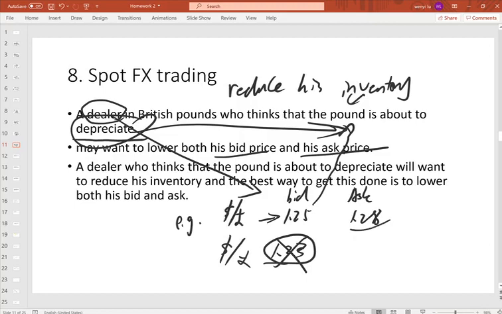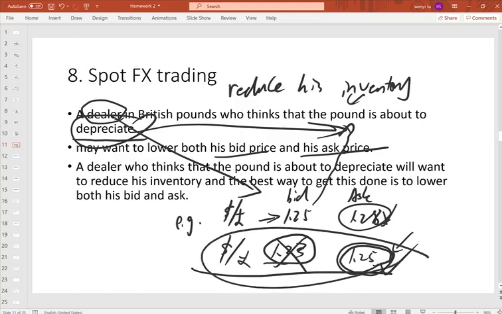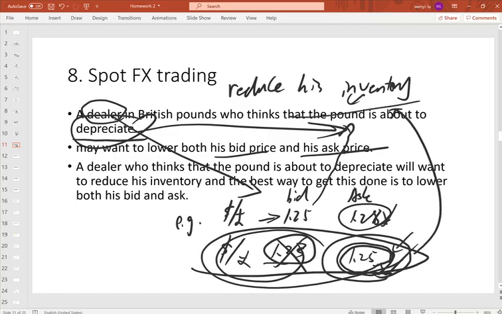But for the asking price, the market is willing to sell one pound for $1.28, while the dealer is willing to sell one pound for only $1.25, selling something even cheaper than the market. So all the other investors find this one more attractive, and they will take it. According to this quote, our dealer will not buy any pounds, but will sell the pound very quickly. In such a case, he will reduce his inventory in pounds.